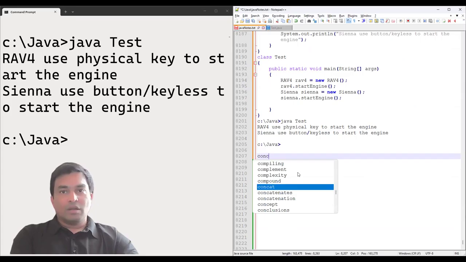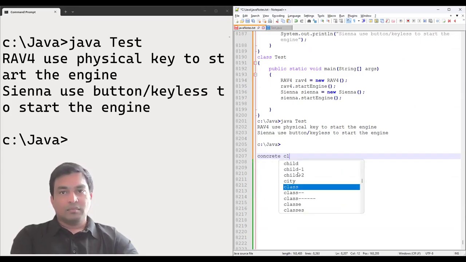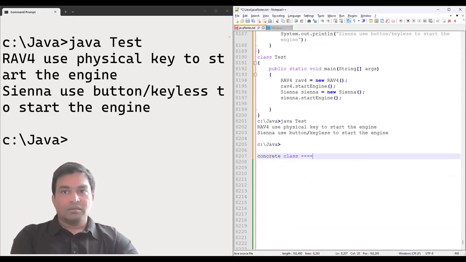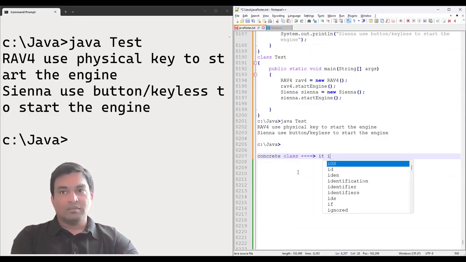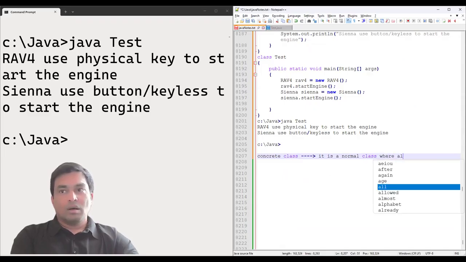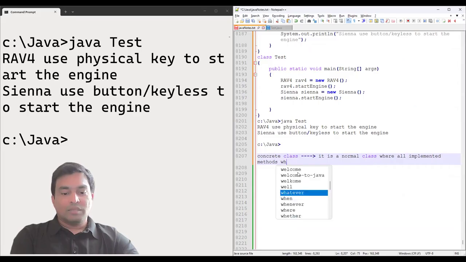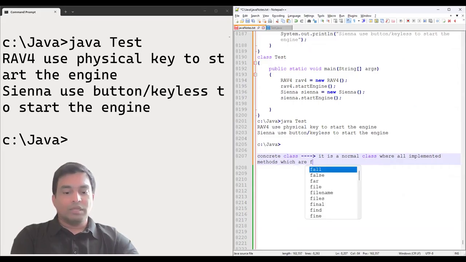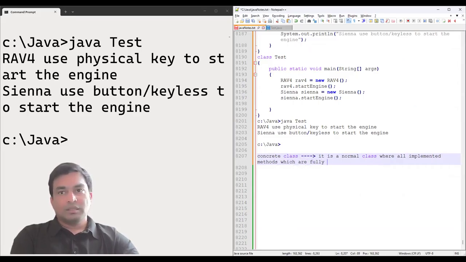So, what is a concrete class? A concrete class is a normal class where all methods are implemented, fully defined.